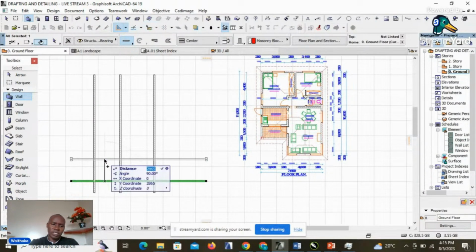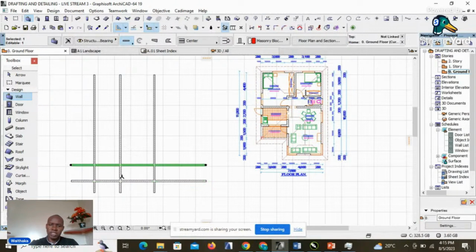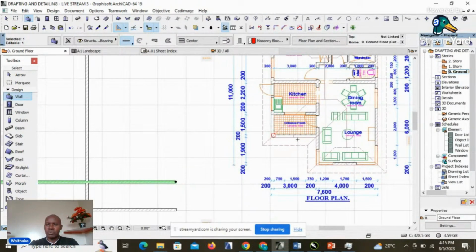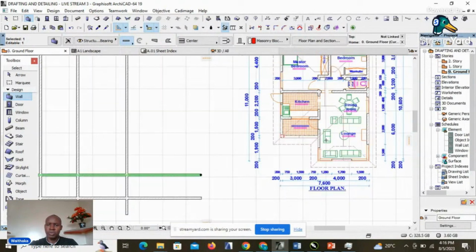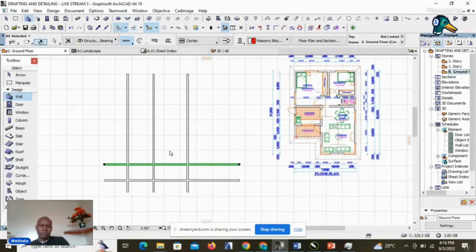So the process is the same. You select the wall, you input the command for dragging a copy, Control-Shift-D, then you press Shift R to input the dimensions, and you say that we need 2100, so that we are able to achieve 1900 internally. Then we move to the next wall, which is 1500 from this one, so we'll input 1700.